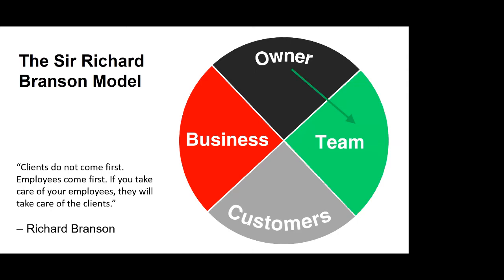For example, if you talk to your team about a change in direction for your sales plan right now to cope with these challenging times, maybe a new product or a new service or a new delivery method, then the team can pass that message on to your existing and your new customers. If you change the direction of that sales message and your team look after and find new customers, then those customers are going to look after your business. And so if that new sales plan is in place, the business will then be able to look after you as the owner. Now, I appreciate this seems a bit oversimplified, and in context, yes, it is.